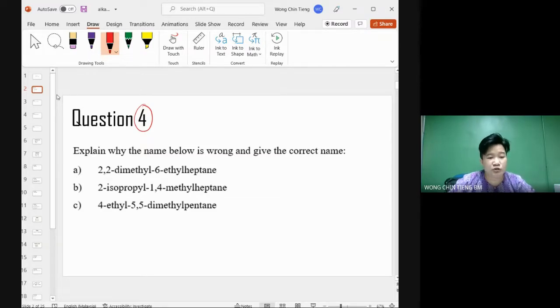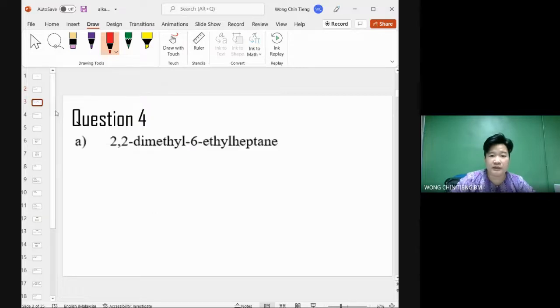So you need to know the correct name, and you need to know also at the same time why the name given over here is wrong. So kena ada reason, okay? But what I'm trying to show you over here, the reason tak payah susah. Reason adalah apa yang kita belajar, itulah reason dia. So how do we start off this question is we always start off with the drawing. Always mula dengan lukisan. Heptane.